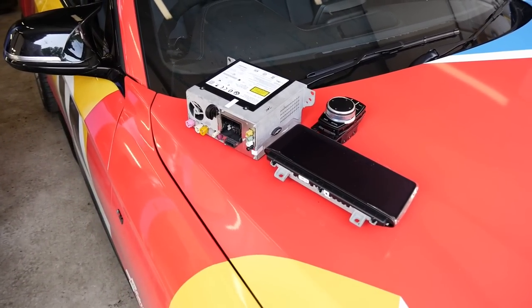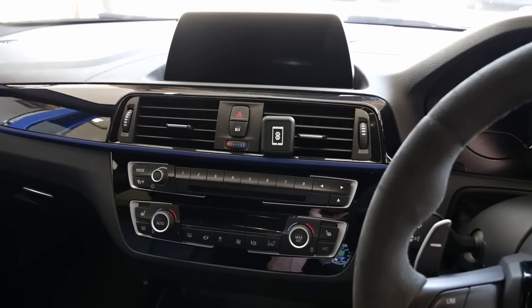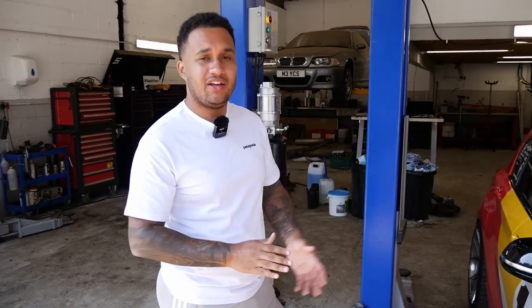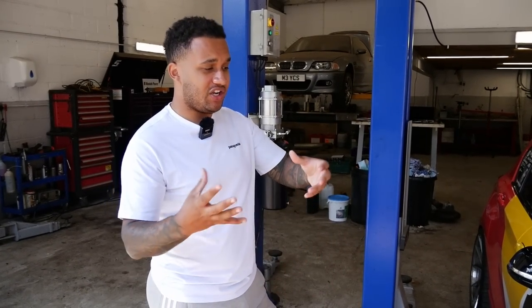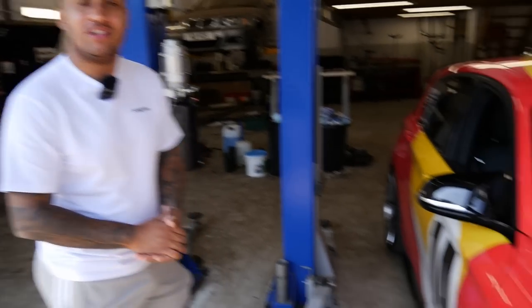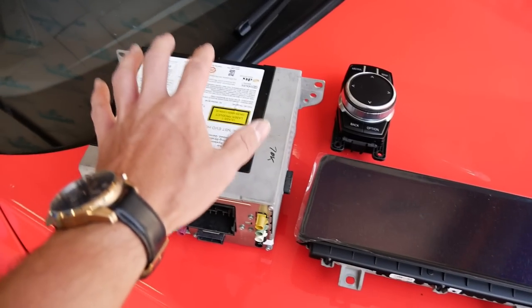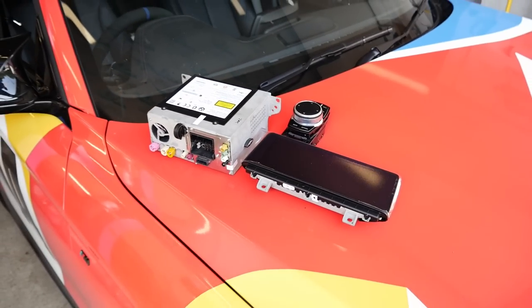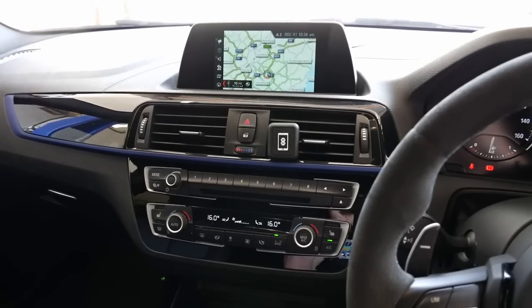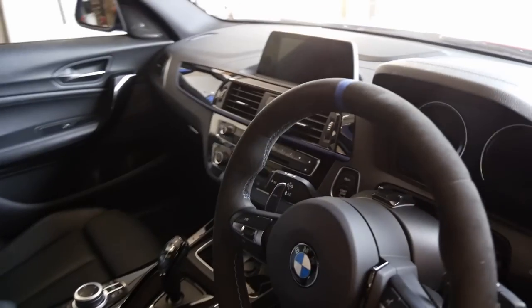This is the kit you'd get out of a car that has the professional navigation option. What we do is take the existing kit out, change the wiring inside, pre-code the head unit so it comes with your VIN — it's all OEM. We provision CarPlay to it, it's plug and play, and your car is actually updated on the BMW server to have the retrofitted option 609, which is the professional navigation. So it's literally not just a bigger screen — you also have to update the head unit for compatibility. I actually bought this car thinking it had Pro Nav, and when I picked it up the screen was very small, and it's been bugging me ever since.